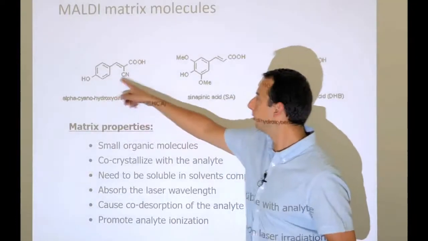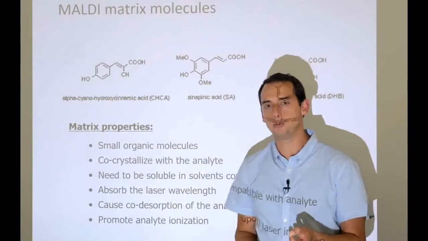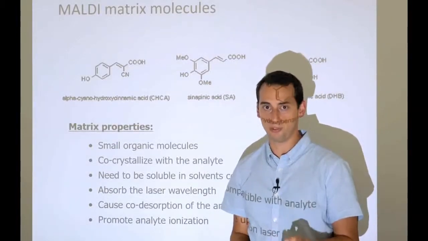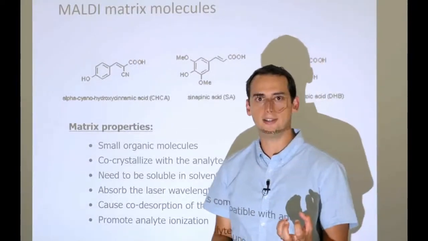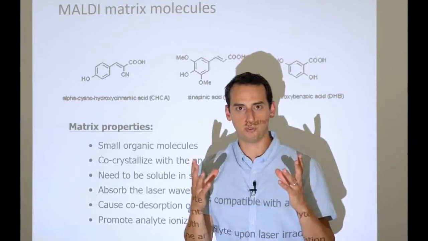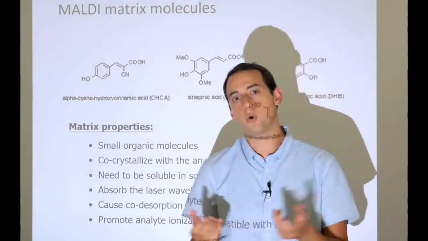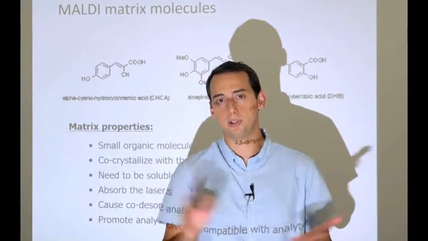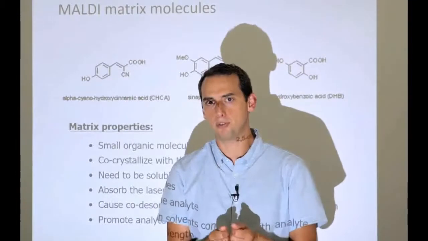Now, all three of them share similar properties, so let's have a look at the shared properties here. They all contain a benzene group. This is very important because the benzene group is actually the thing that absorbs the UV light. This group will take all of that laser light and turn it into very violent vibrations that result in an explosion. So it is exactly the matrix that explodes, and that's the whole point, right? Remember, we don't want the protein or the peptide to explode. We don't have anything left to analyze. We want the matrix to explode.